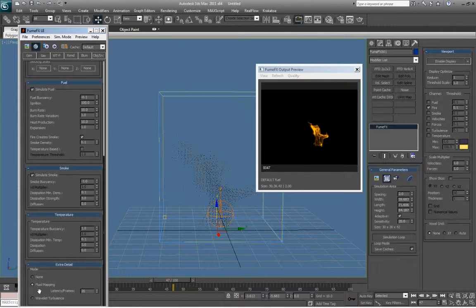Also fluid mapping. Personally, I don't think I'll ever use fluid mapping again at this point, just because wavelet turbulence is the bomb. So I use wavelet turbulence for everything, or at least for most things, but I don't use fluid mapping anymore, because if I want to get detail, I'd rather get physical detail rather than the texture, which always looked kind of streaky. So those are the key things.